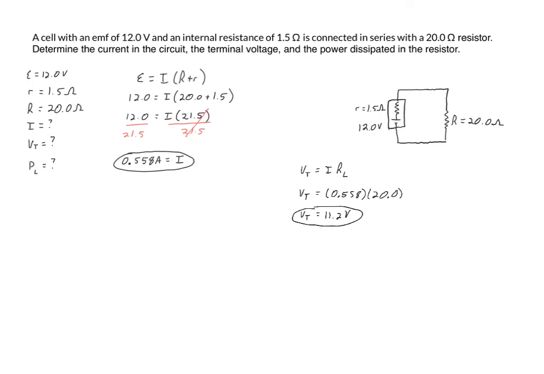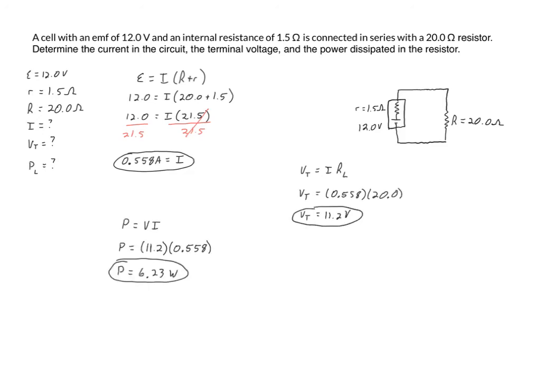Now, if I want to actually see the power delivered to the load, there's a couple of different ways we could do this. We could have used that nice power equation that we had all the way at the beginning of this video, but now that I've solved all the way through here, I actually don't need that. I can just simply use the base power equation. Power equals V times I.